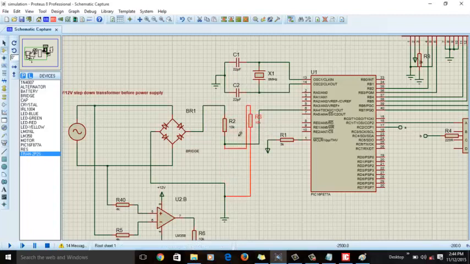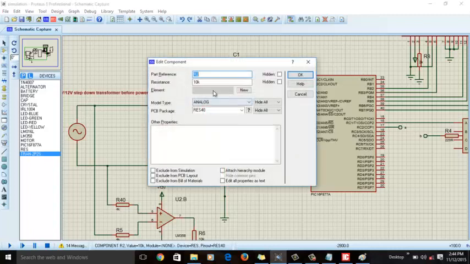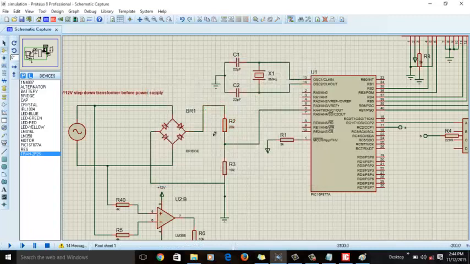Here you will use 20k. If you studied the subject of circuit analysis, I assume that you know how to design a voltage divider circuit. After that we are giving the output of the voltage divider to the timer 0 pin.